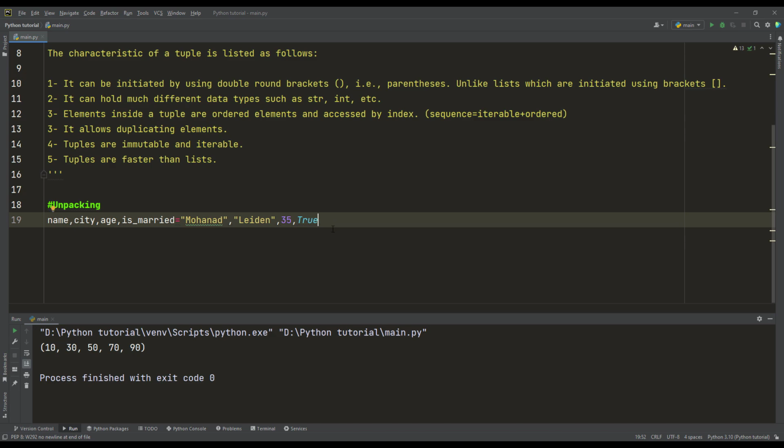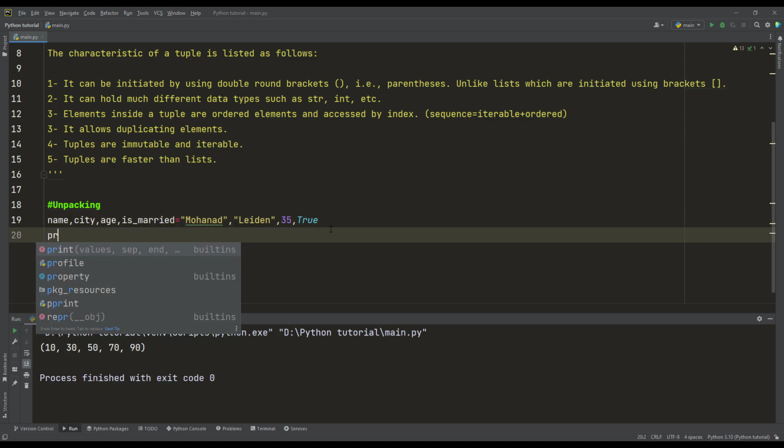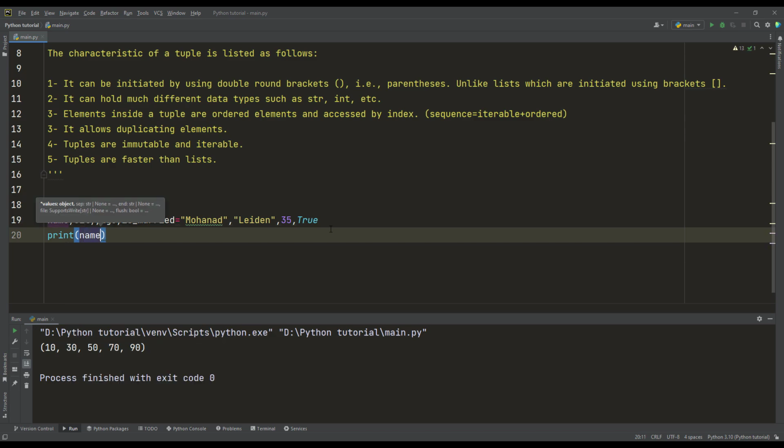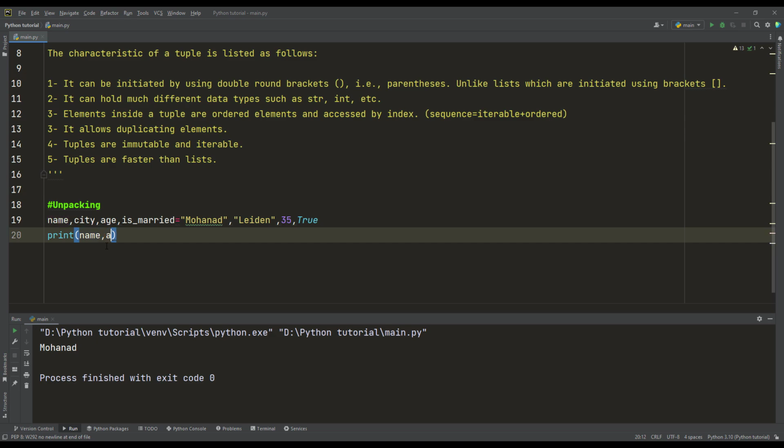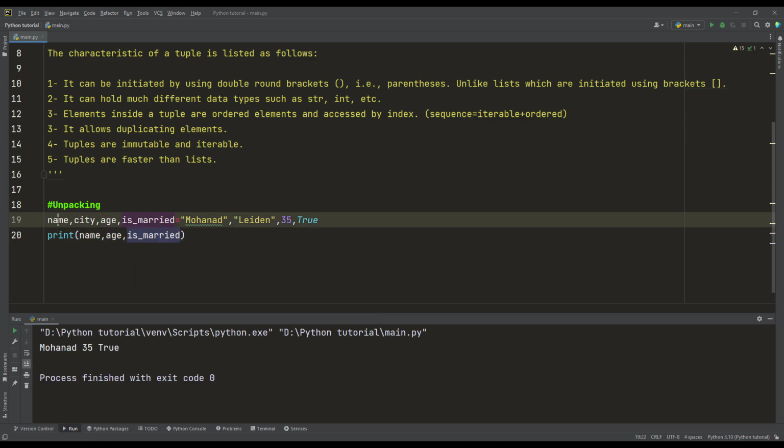Now I can print the name variable, and it will be associated with Muhammad. I can also print age, and the age will be printed as 35, and I can print the remaining variables the same way. So this is a useful way to initiate variables from a tuple.